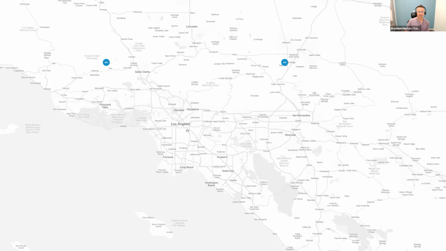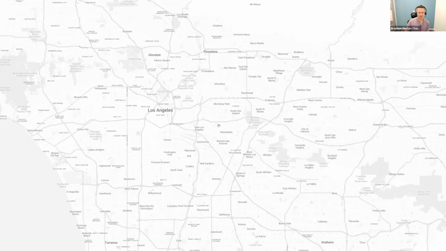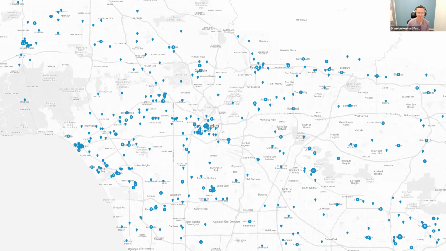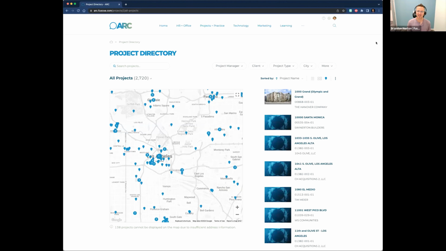So I can really look into a region, like let's pull into LA, and I can see it's going to want to load some points. All of the projects and all of the work that we've done in the LA and surrounding region highlighted in these little points. And as you hover over it, it tells you what project it was, what the project number is. So a super valuable way to get a quick visual of the amount of work you've done in a region. It's kind of like a secret still. So hopefully the secret will be out soon and our staff will be using this.